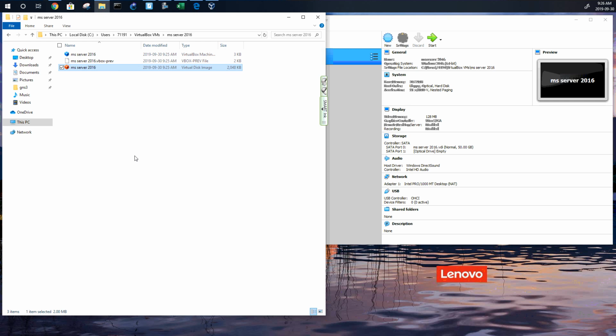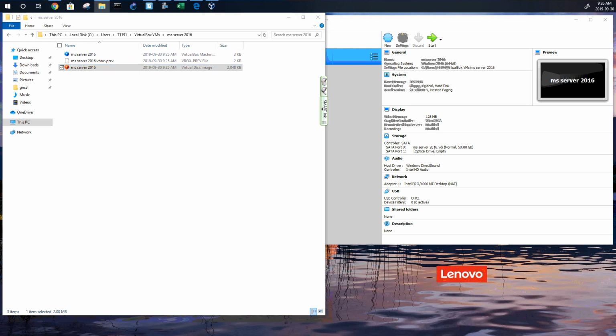Most of the time in production, this is called thin provisioning. If you choose the whole amount up front, it's called thick provisioning. That's the professional name. That's what they call it when you use Hyper-V or ESXi VMware, the best virtualization software for production. Okay, so here is how it has been created.